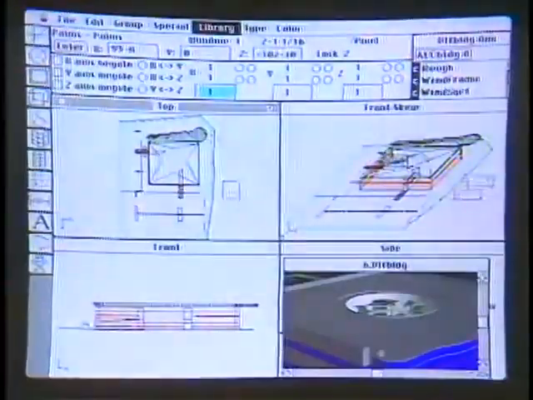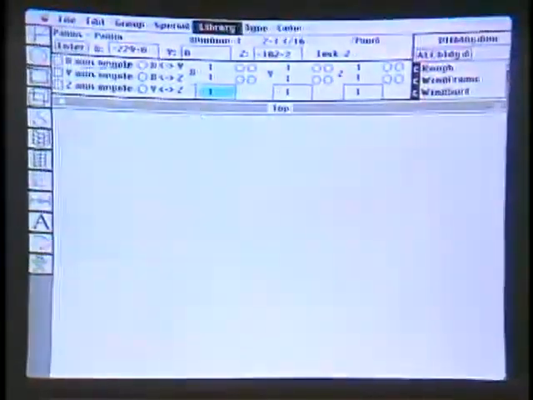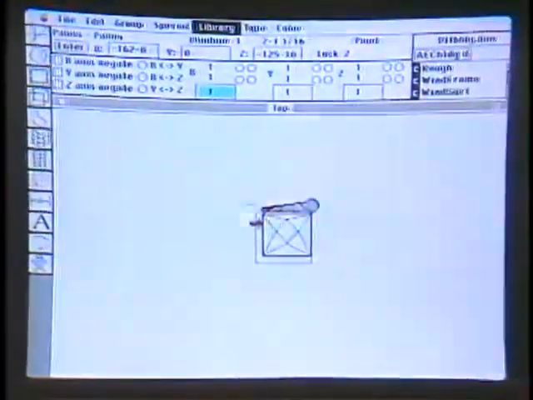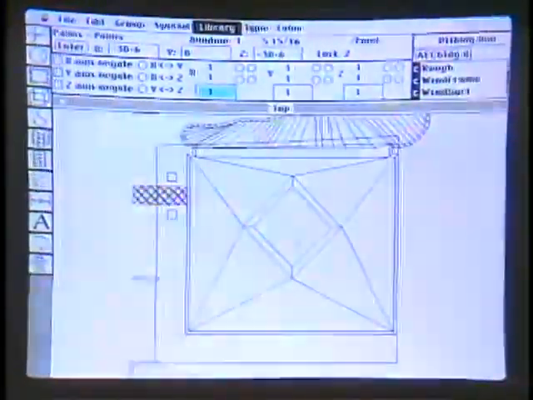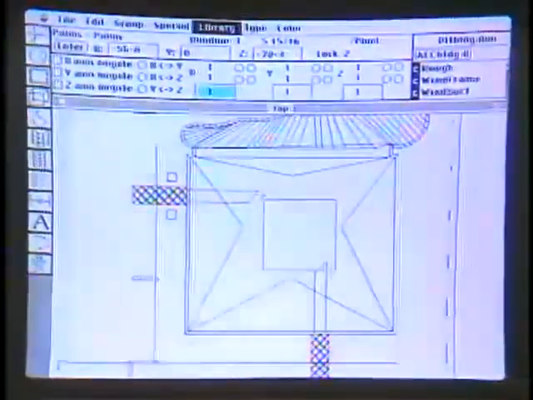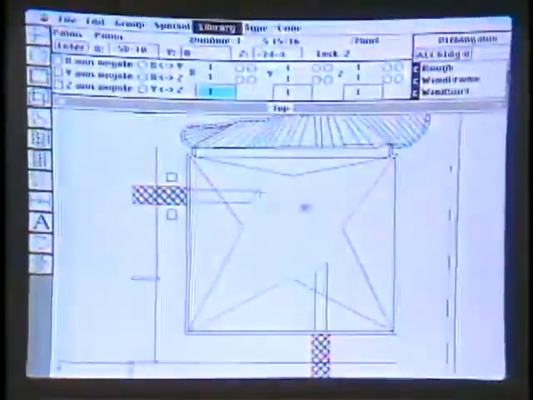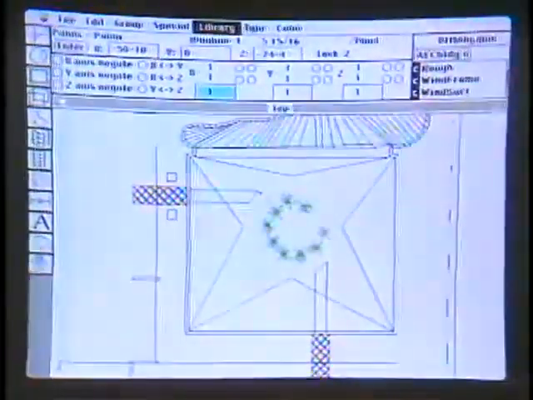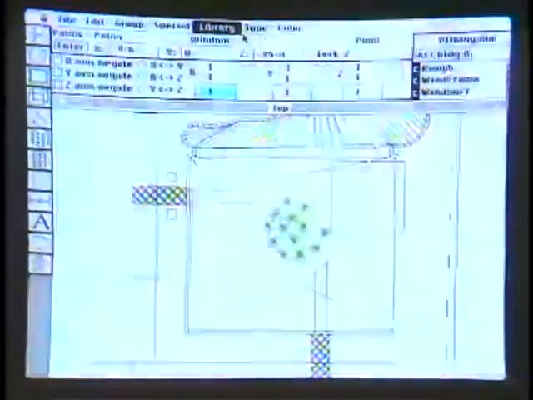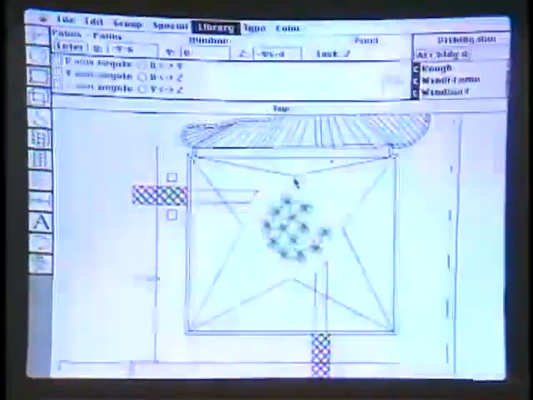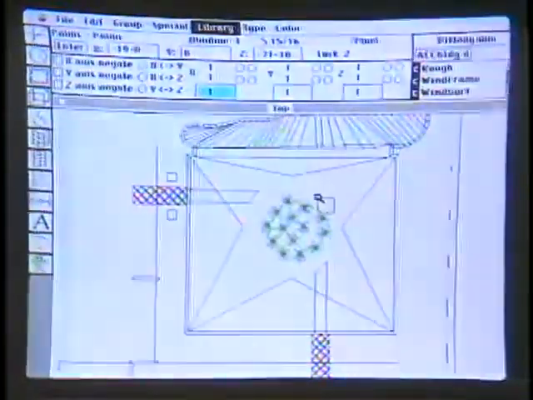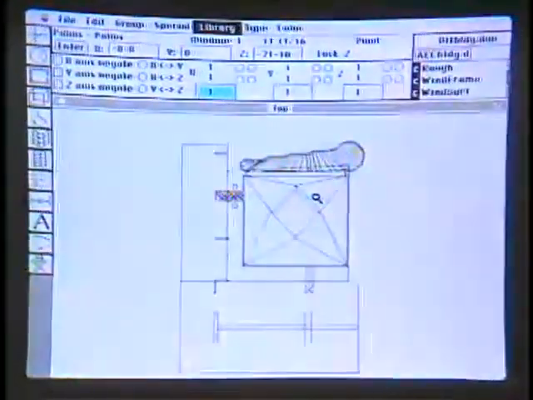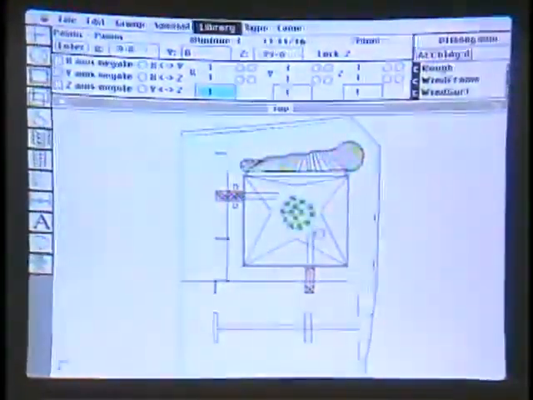And I'll bring the library in, and I will not only go to full screen on the image, but I'll focus in on the center where the palm trees are supposed to go. Place the palm trees, and I deliberately left one of the palm trees out, this one right here, and go back to the library, take one palm tree, put it in correctly, go back to a full image, and place the palm tree out in the parking lot.